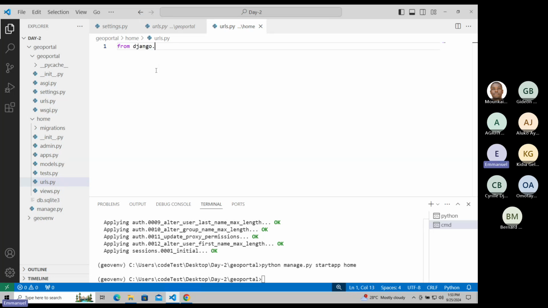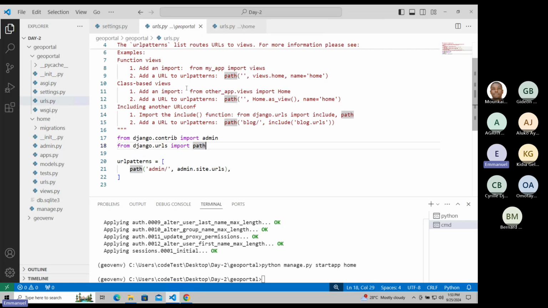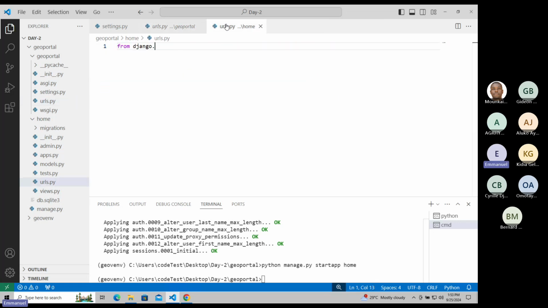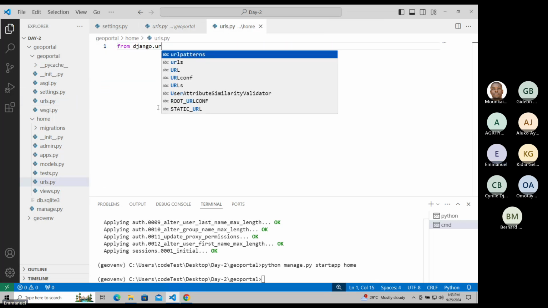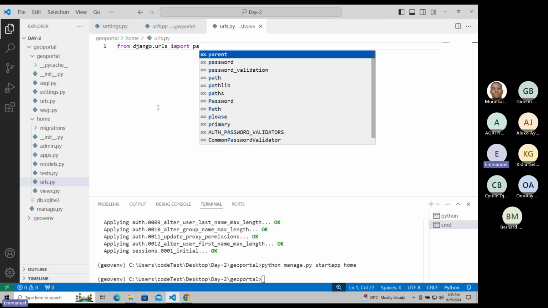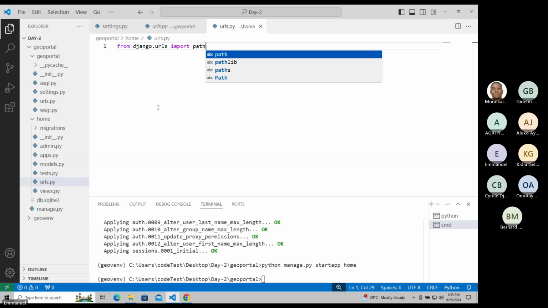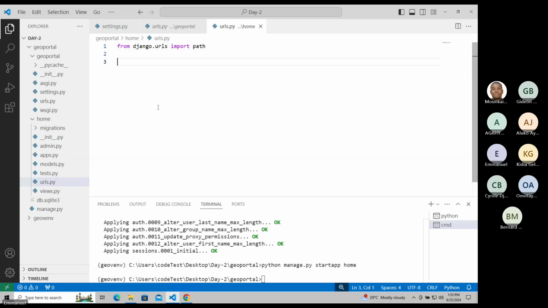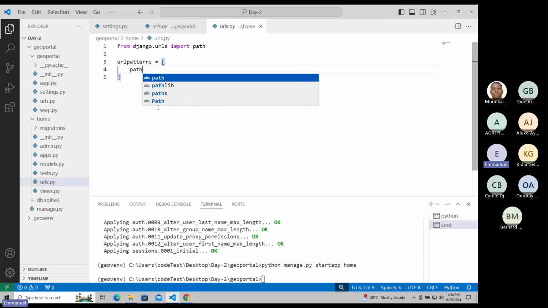Is it django.entry or django.urls? Django.urls. Import path. Then say urlpatterns equal to an array of URL objects.